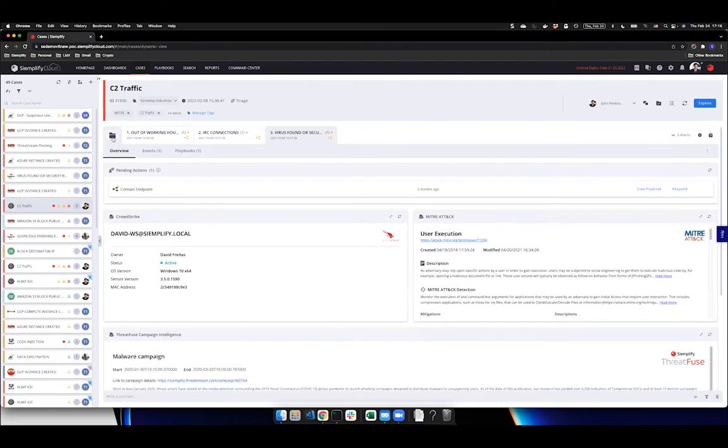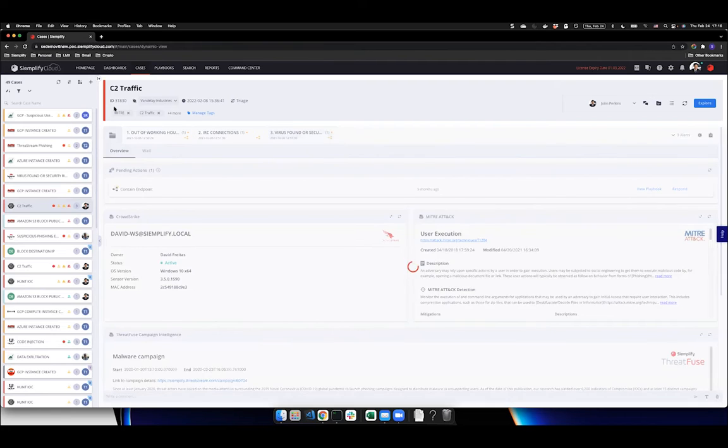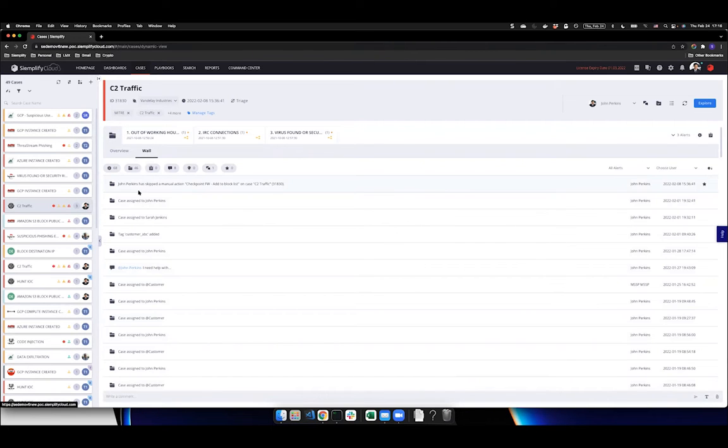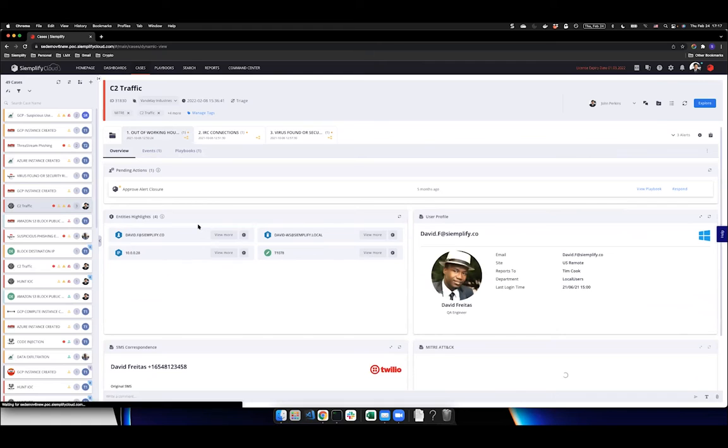Part of each case is a case wall. So an analyst will be able to see all of the changes, all of the comments, and also all of the results from individual actions that were executed on any of the alerts within this case. So the goal here is that the analyst doesn't have to go to VirusTotal, doesn't have to go to Active Directory, doesn't have to go to Splunk.